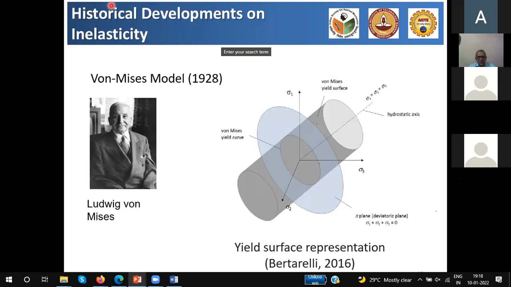And therefore, it is important to note that all models are multi-axial in nature, but most of the time they are validated with uniaxial tests. And this is an important lesson that all of us should learn when we come to modeling.